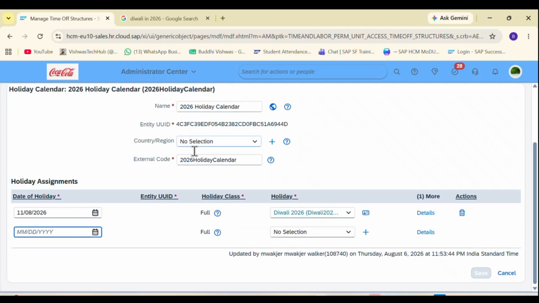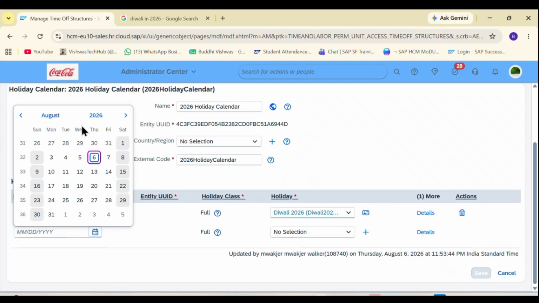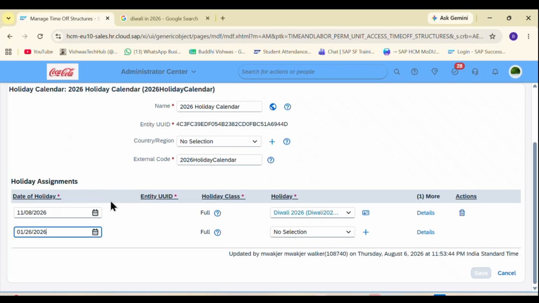After that, Republic Day, that is 26th January. Very simple, you have to select 26th January.